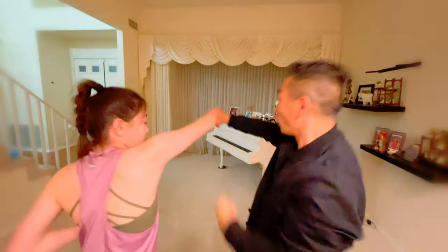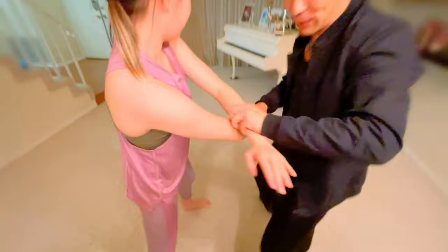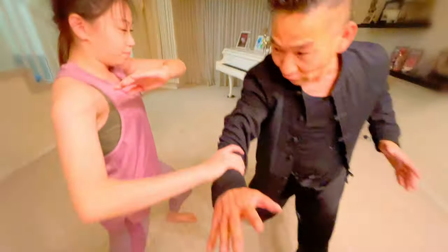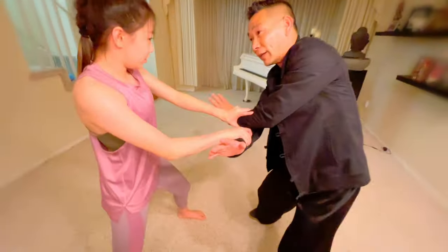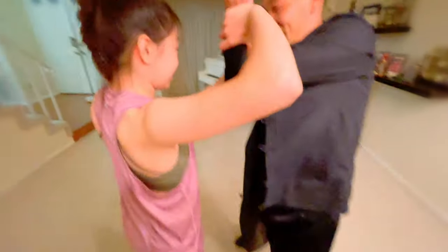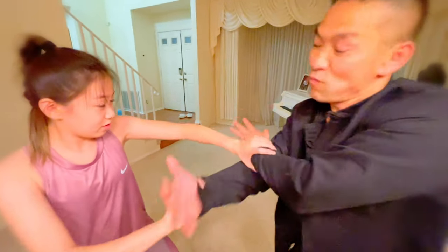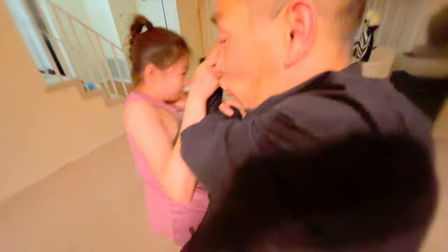And then you twist this way — right hand holds. I go talk. What do you do? I go pull down — grappling. You understand? First step: I go, you go block. What are you going to do? Pull — and then what? Yeah, you see this — grab it tight, then you go bang, twist this way. Nothing I can do — my both hands you stop and you shake me, push.